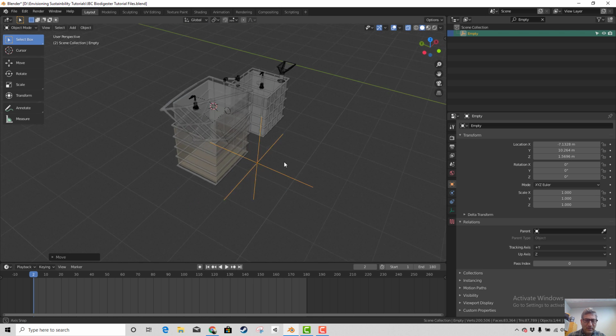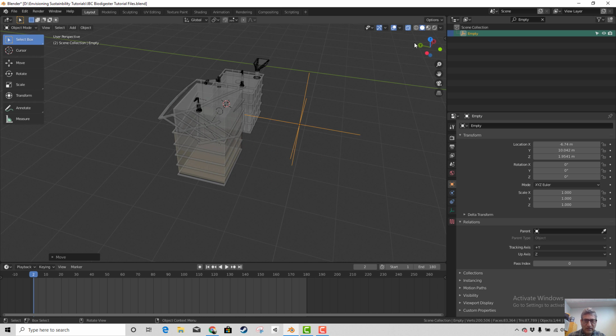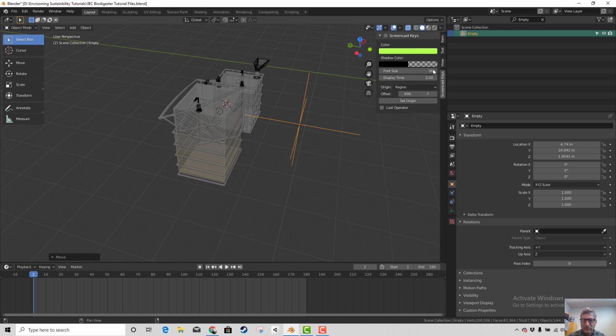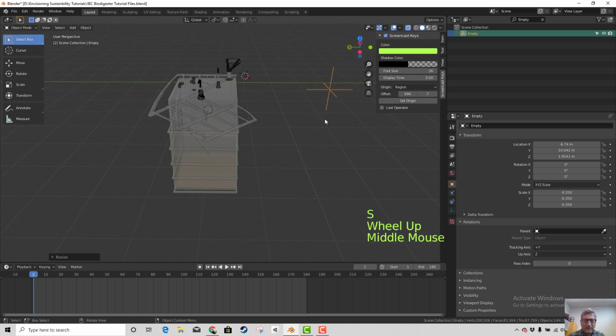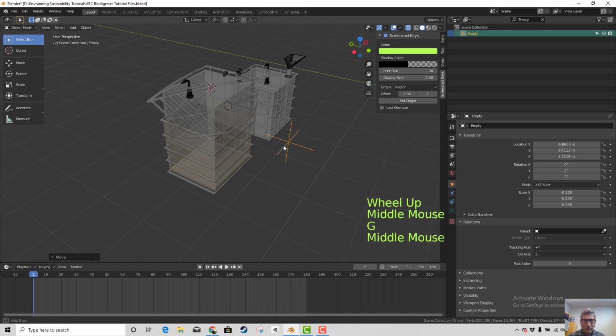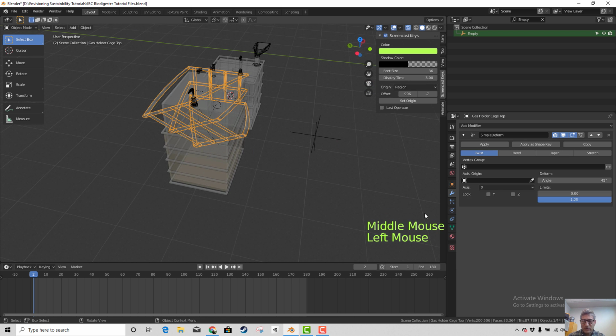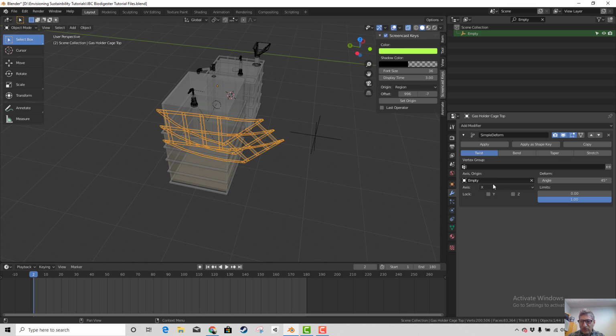And if I add my empty to this, and I can scale it down, let me turn on a few screencast keys. Bing. Okay, so you can kind of see what I'm doing. So if I scale down the empty, and I tell this empty that you're going to be the target and it's going to control this mesh, then what I'll do is I'll select the empty, object empty, and then I'm going to do it on the z-axis.